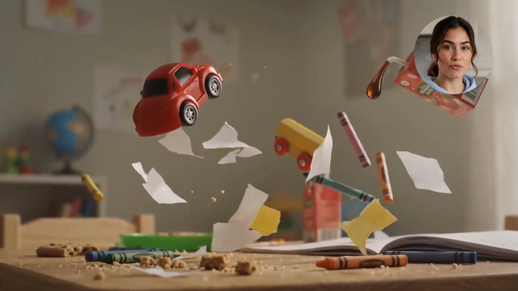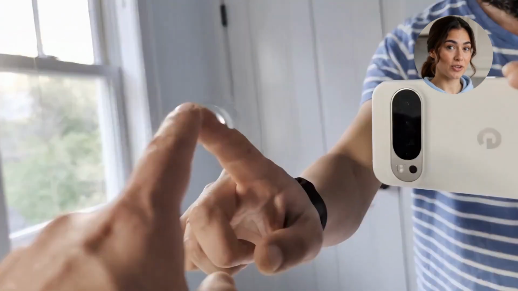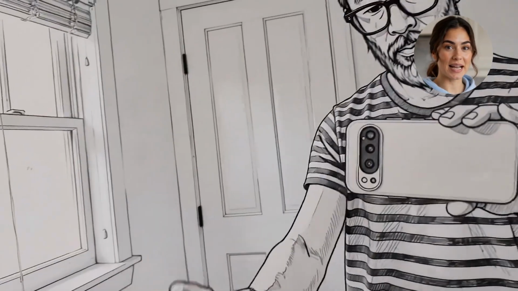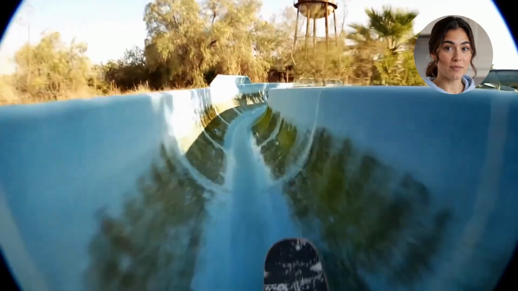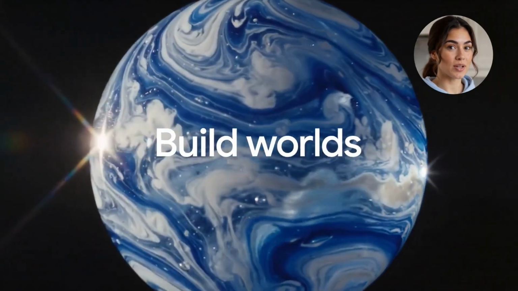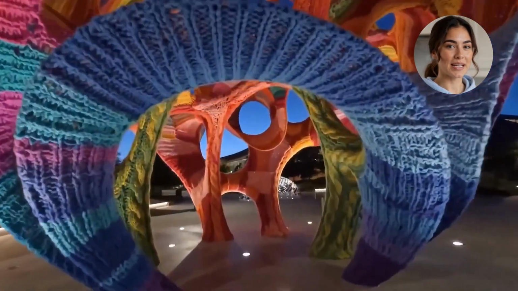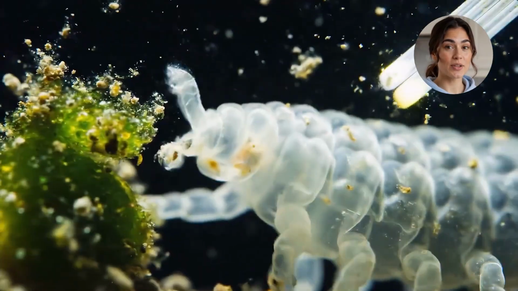A year ago, Flow was a video generation tool. Filmmakers played with it, some creators used it to test ideas. That was it. Today, it's a full AI creative studio. Over 1.5 billion images and videos created on the platform, available in over 140 countries. And with this update, the gap between having an idea and having a finished video just got a lot smaller.